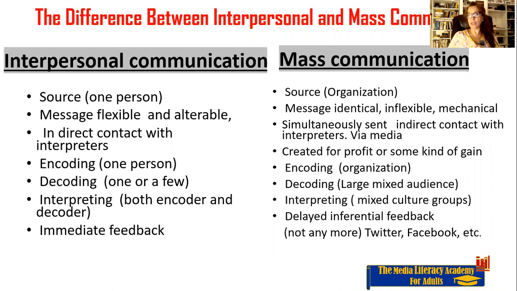On the other hand, mass communication is different in that the source of the message is usually an organization, and the messages are identical. They're not flexible. In fact, they are very mechanical and sent one time, one way, to many audiences through different means of communication. It is important to understand, by the way, that mass communication is a multi-million business that exists for profit and gain of capital only. The large mixed audiences decode the messages and interpret them according to their culture, age, sexual orientation, religion, if you will, and so forth. Obviously, not all of them interpret messages the same way because not all of them are coming from the same background.